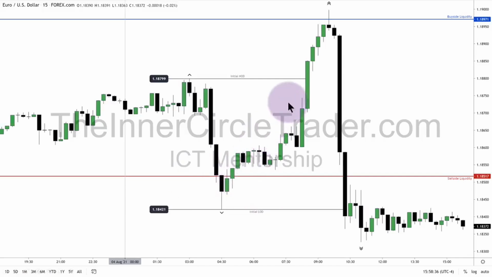It swept the sell side liquidity first. Then rallied up through New York open, attacked the initial high of the day, buy side liquidity pool, then repriced to the buy side liquidity pool shown on that hourly chart. Then crashed all the way back down to take out the sell side liquidity pool, resting below the initial low of the day formed in London, and then consolidated going into the close.